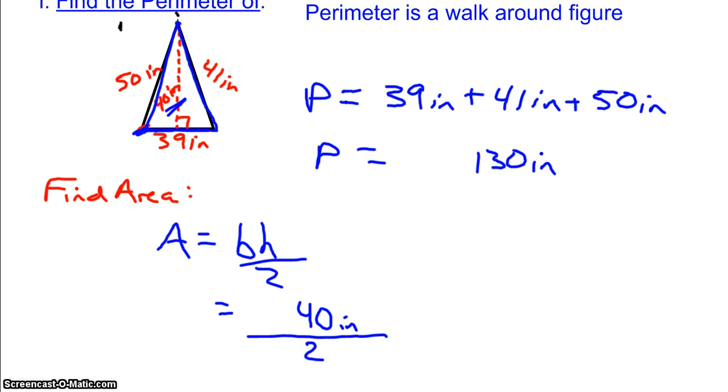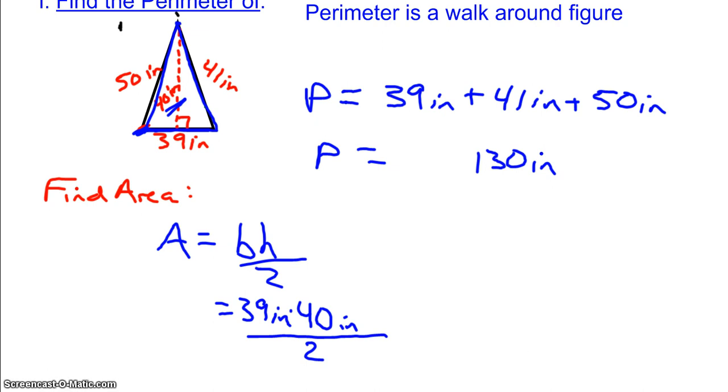Any side of a triangle could be the base. However, when you find height, it must be perpendicular to the base. So there's only one side here that we can use as base right now, since we're using 40 as height. So together, let's say the length of the base. It is 39. It's the side that's perpendicular to the height. Good. It must be the side that's perpendicular to the height.